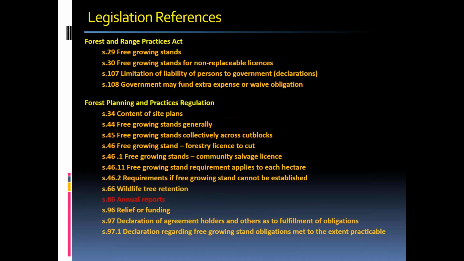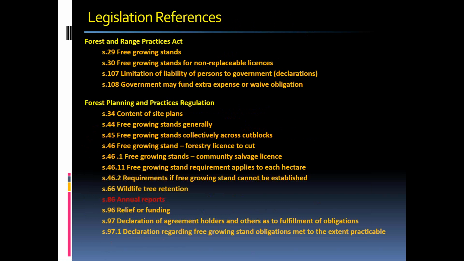So when we deal with FERPA, we have similar kinds of requirements at a high level, where we have the requirements of reforesting stands to free growing, and then there are different kinds of license types. But at the end of the day, if there's harvesting taking place, if there's a silviculture obligation, then there's a requirement to meet free growing. We also have the same thing about declarations: that information is supplied as a milestone declaration.